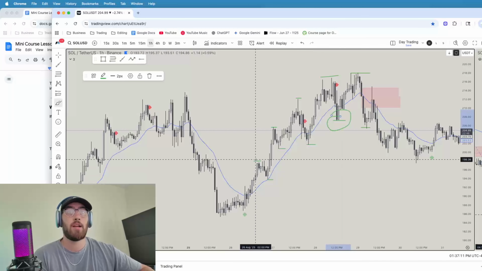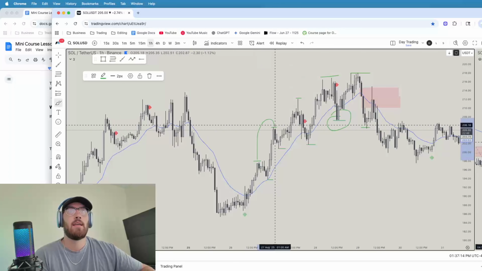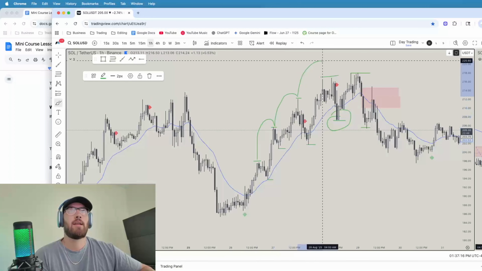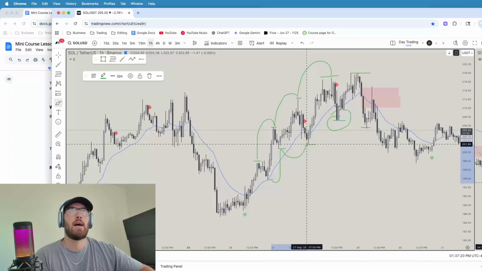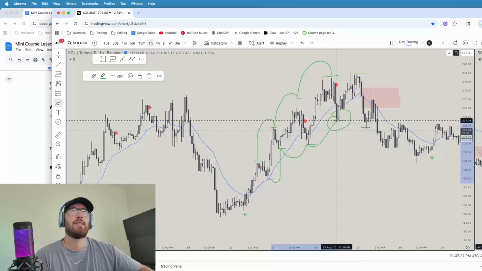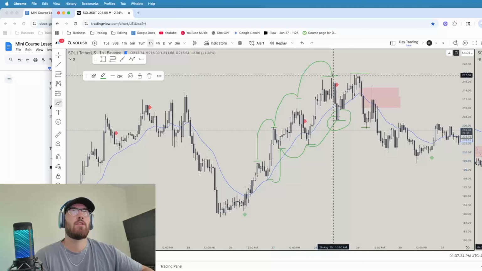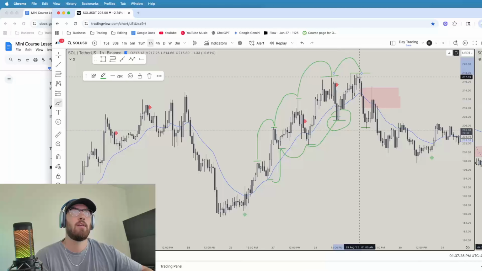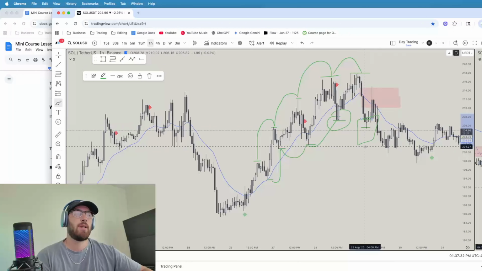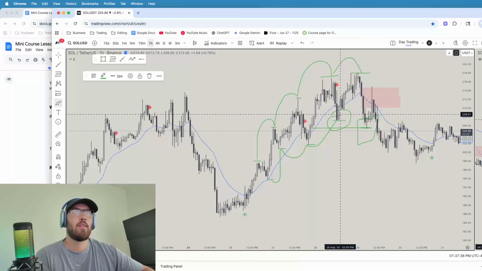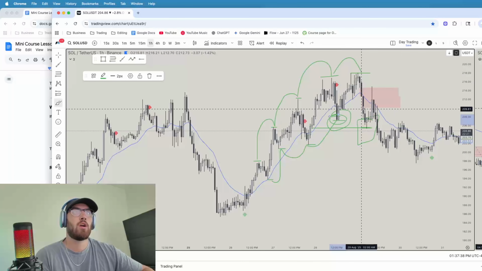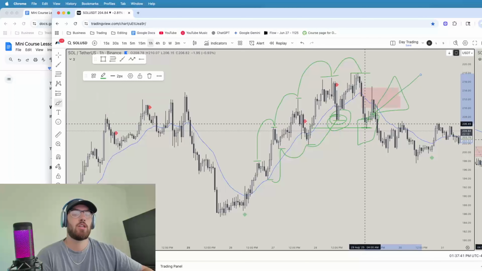We knew we were in an uptrend because each high is getting higher every time, and each low is also getting higher each time until we get to right here. This high is higher than this high. All right, we're still good. But then this low right here that I'm circling, and this might look like chicken scratch, is lower. It's lower than this most recent swing low. We are getting a change in the structure, okay?